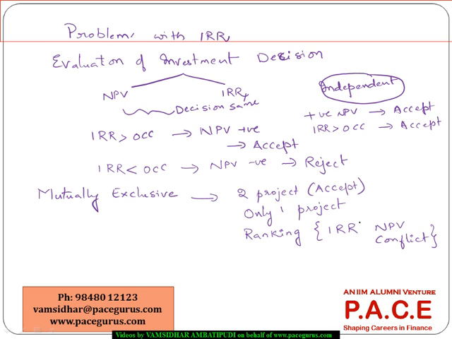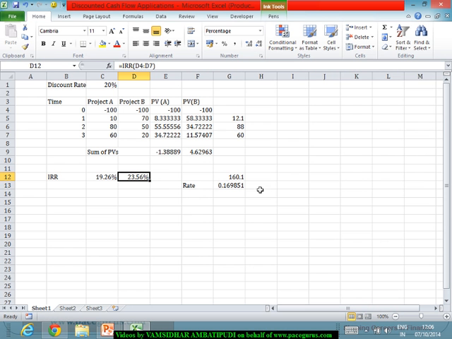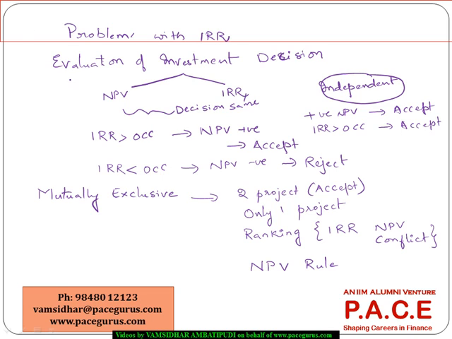An IRR NPV conflict can come up, and this is the common scenario. Whenever we get a conflict, what is typically suggested is that we go with the NPV rule, which means whichever project has the highest NPV of these two. So if I am going with a discount rate, or opportunity cost of capital, of 10%, here my project A is giving me the highest NPV. So I'll typically prefer going ahead with project A rather than project B.